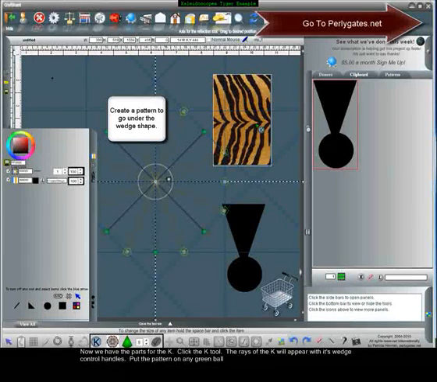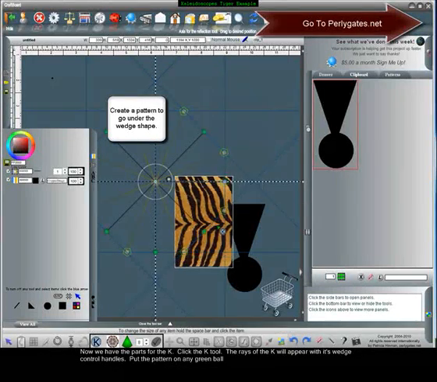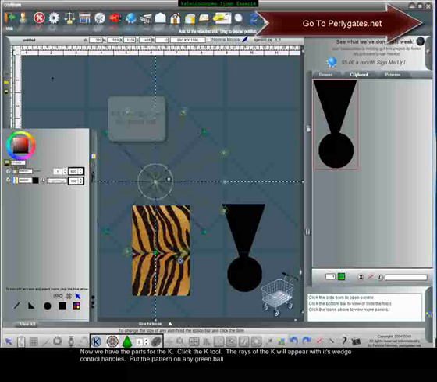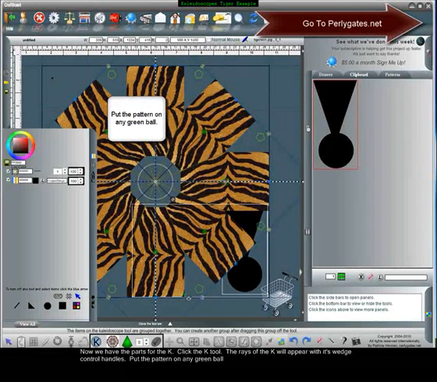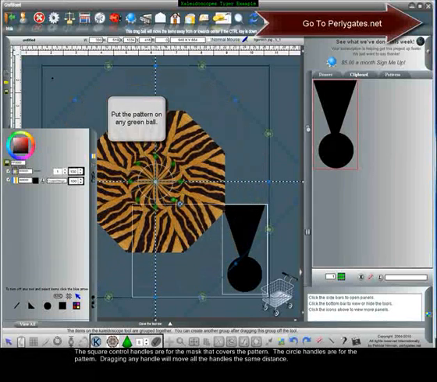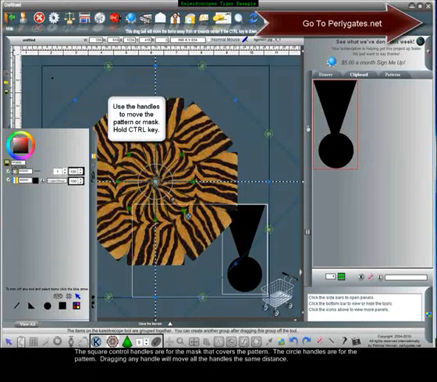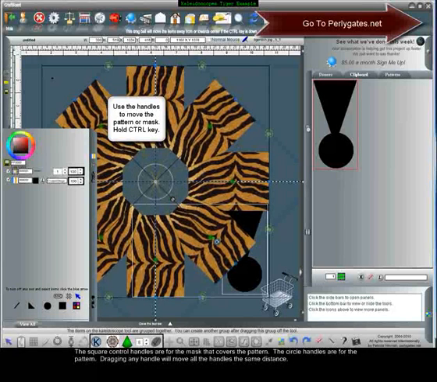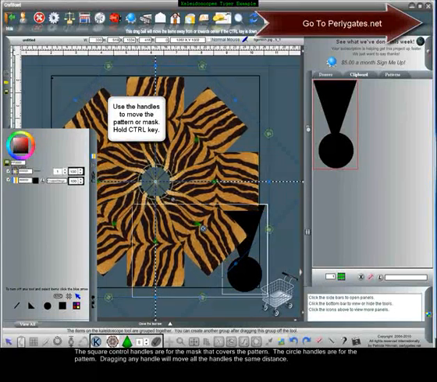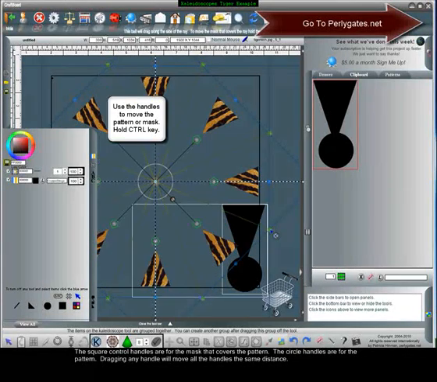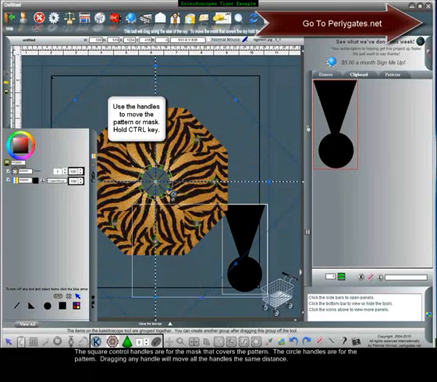Okay, click the K. Now bring the pattern and drag it and drop it on any green ball. And there it goes, it makes the kaleidoscope shape. Now these balls here are to move what you put on the scope. I'm holding the control key down. If I click these ones out here, it moves the mask. Now the mask covers the shape.